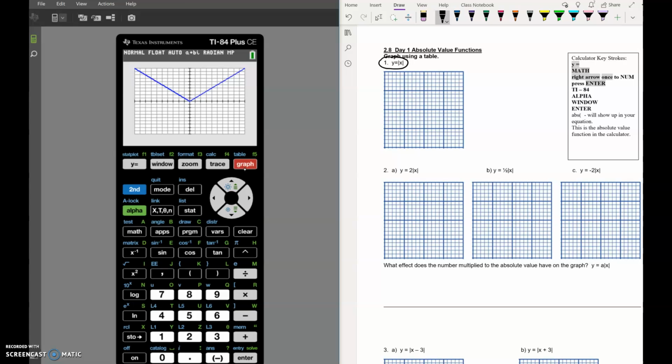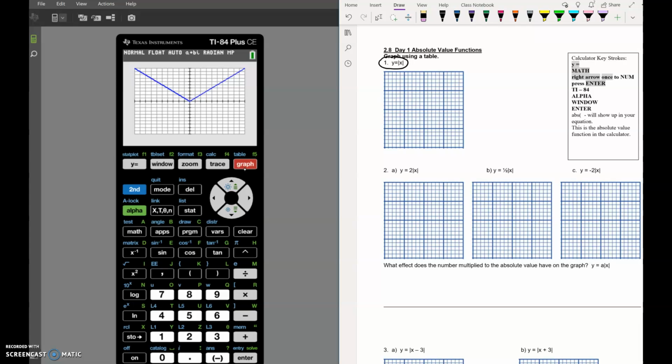Now, here's what you should not do. All right, my calculator graphed it, so I need to put the graph on here. So there we go. That's close enough. No, don't just sketch the graph. If you let the graphing calculator graph it for you, you need to accurately put this on your paper. And the best way to do that is to get some points.